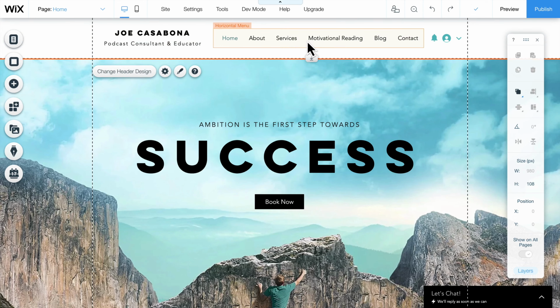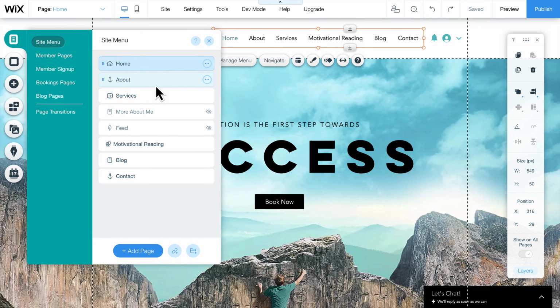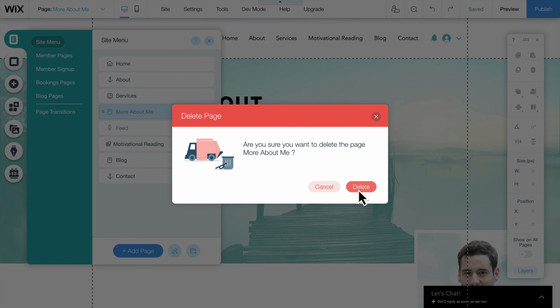We also have a menu over here, and this menu is generated based on the pages that we created in Wix or the pages that Wix has created for us. So in the menus and pages icon here on the left, we'll click that, and then we can reorder or delete pages we're not going to use. That will be services, more about me, feed, motivational reading, and blog.